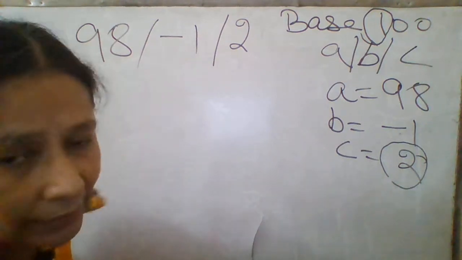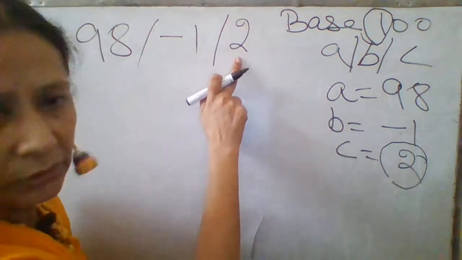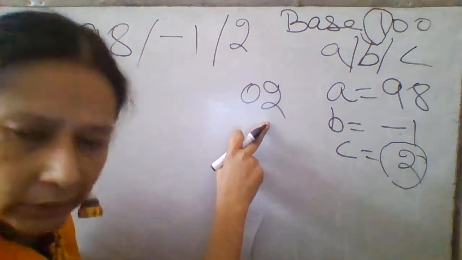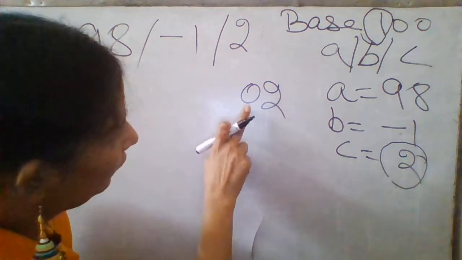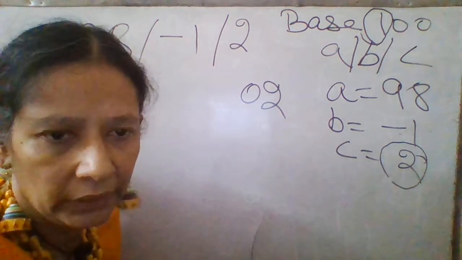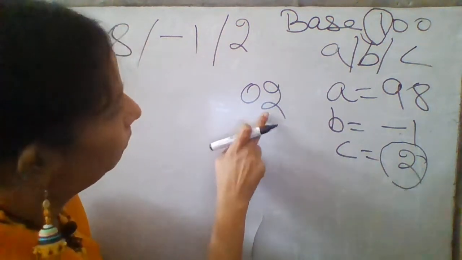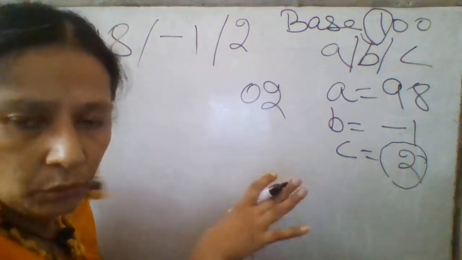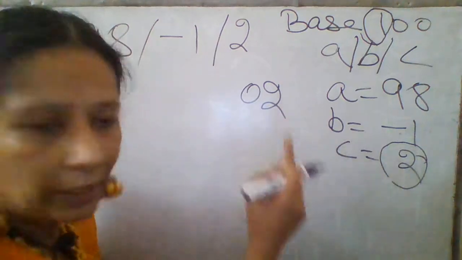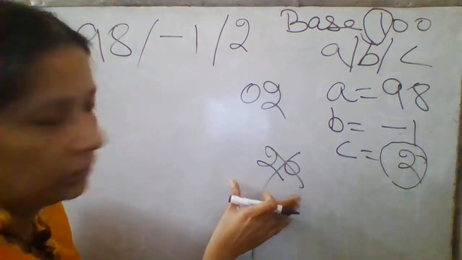How can you make a single digit into a double digit without changing the value? In place of 2, you can write 02. See, 2 and 02 are the same. If you write this 0 after 2, that will become 20. So don't make that mistake. I have written this 0 before 2. 02 and 2 are the same. But if I put this 0 after 2, that will become 20, and that will be wrong. So don't make this mistake.